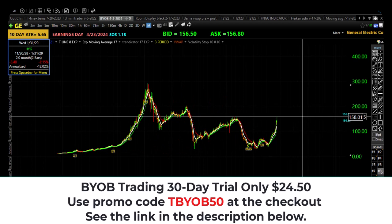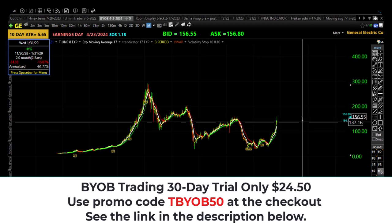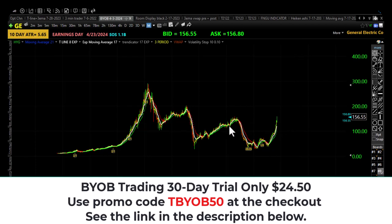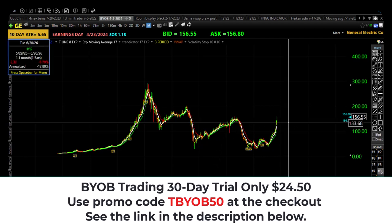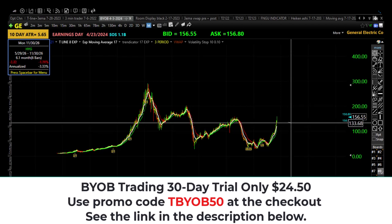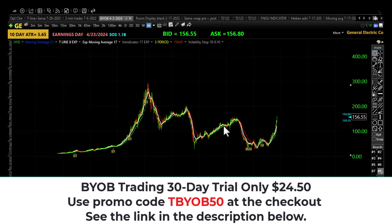Okay, you got kind of right in here. You're at a double top here. So maybe a pullback to, see this area right there? You got a little support right there, consolidation, looks like for almost a whole year. So right around 133.68 looks good. Right around 126. Again, I need to see bulls step in for me to be a buyer, because it very well could consolidate for a whole year again.